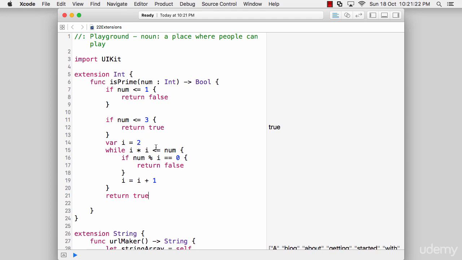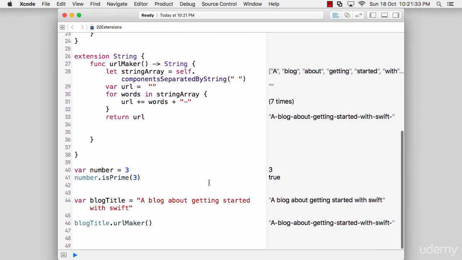Okay, coming back here. We have a functionality being defined, and this simply says return true if positive, return false if negative, and that's it. Now at the bottom, at line number 40, we can see that we are defining a var num3, and I know that 3 is a prime number. So if I say number.isPrime, notice it is expecting a simple integer as a parameter, and that is why I'm passing it. Yes, we can define multiple parameters, no parameters, and it's all up to you. Extension is really powerful in that case. So we are defining 3 and passing it, and simply notice that we have changed things here.